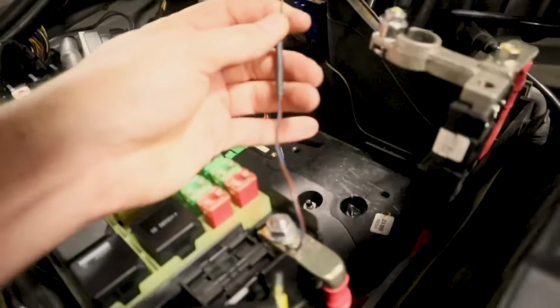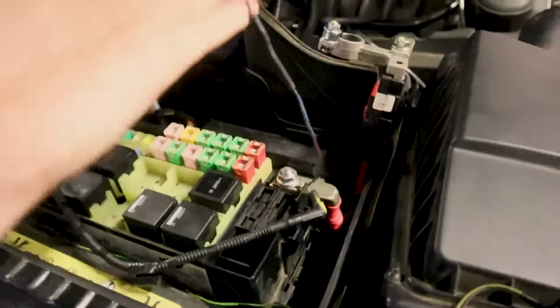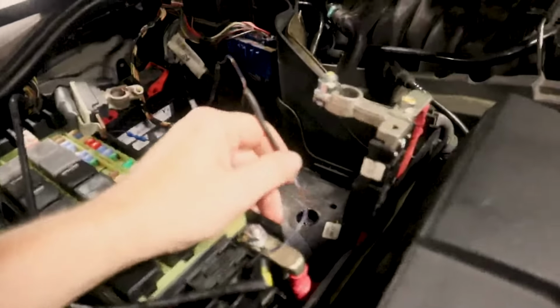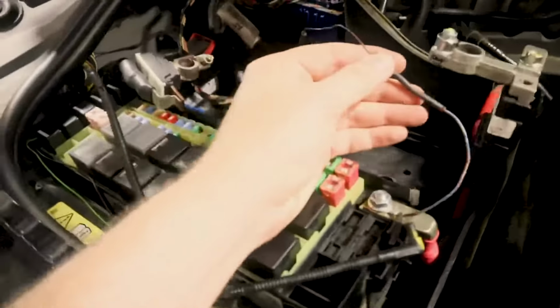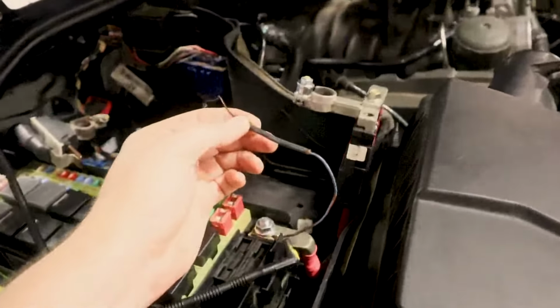I don't think this is much amperage. I'll probably put like a 5 or a 10 amp fuse in here just to make sure that this circuit is still protected. This is your sensing wire for your charging system, okay? This is going to give signal to the battery control module to charge or not to charge the car. And if this is bad, it will default to a different charging strategy, and it will give you the light on the dash.